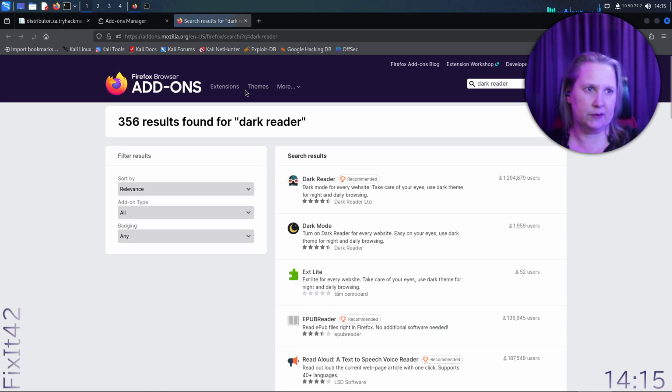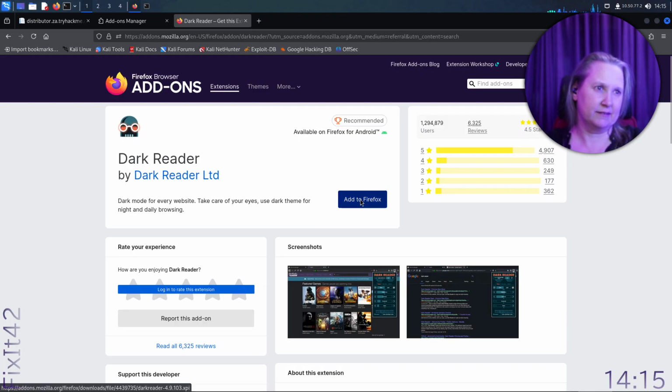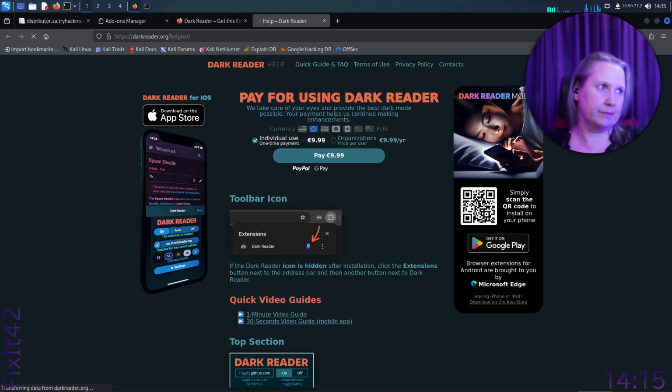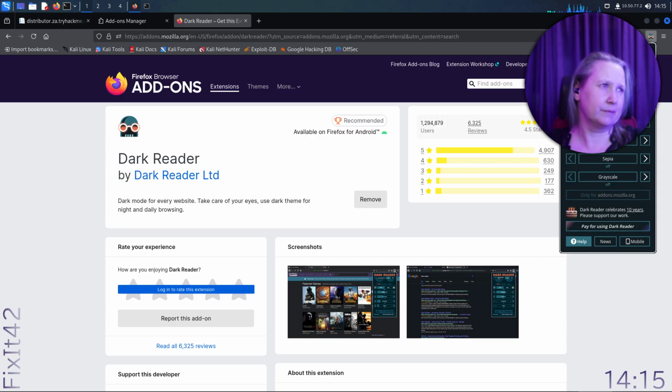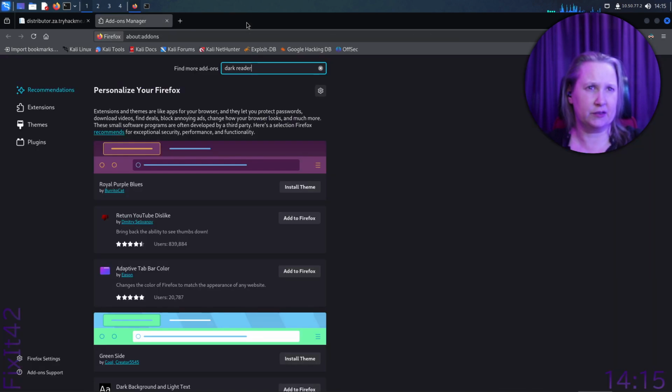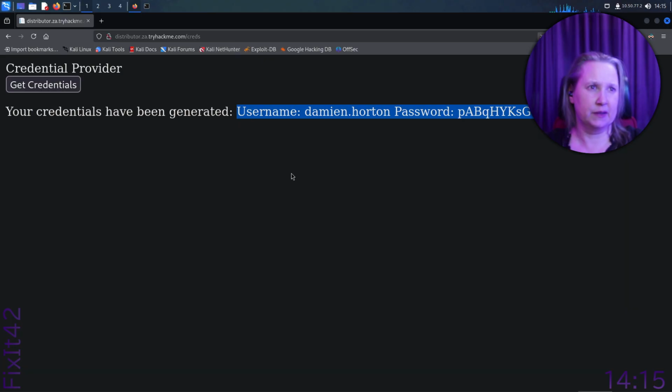So without Dark Reader, I'll go blind. Yeah, it's disabled for these pages, which is horrible. I don't know why. So now it's nice and dark instead.